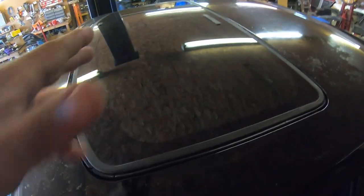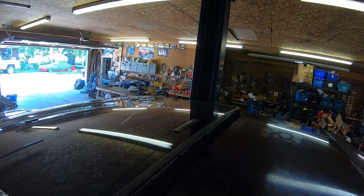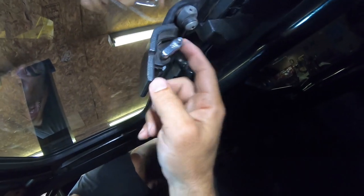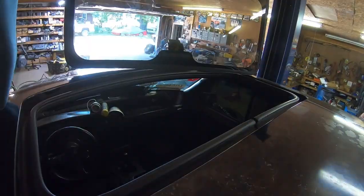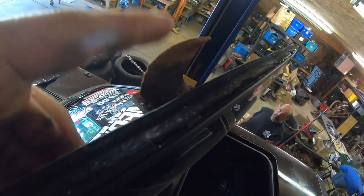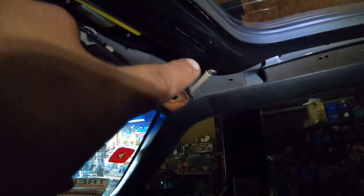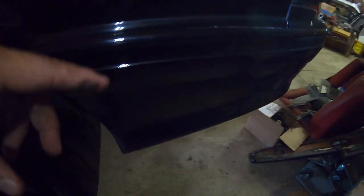So I'm going to show you what actually rusts here. You can take the sunroof out. You come in here, hit these two tabs that bring this little rail down, and your sunroof just lifts right out. As you lift it out, you'll see I've seen better days with these little clippies. It gets rotted in these channels here, and these are those drains. They get rotted up into the clippy area, and this whole channel becomes an issue. Like I said, you've got to blow these drains out, because these drains also go to the quarter panel area, since it drains right here and also at the pillar area.